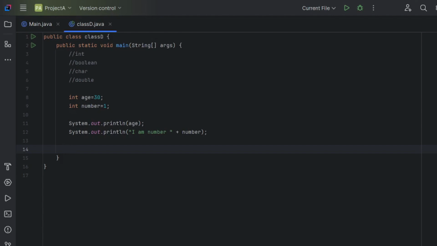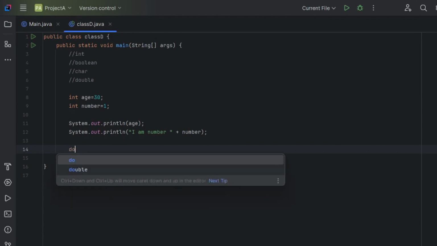Okay, next let's go for the double. Like I said, the double deals with numbers usually which have decimal points. That's the simplest way to describe it. I want to do double second so that you see the clear difference between the int and the double, because some people confuse them sometimes.